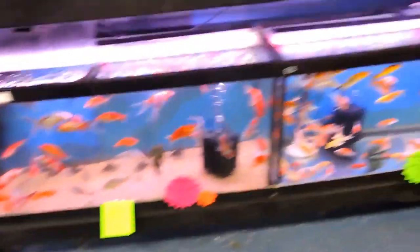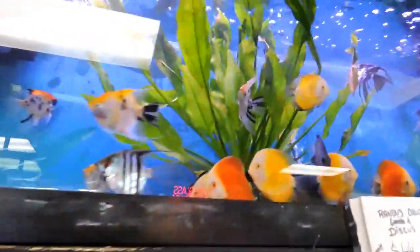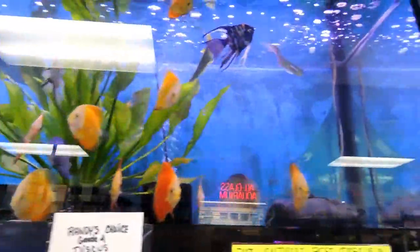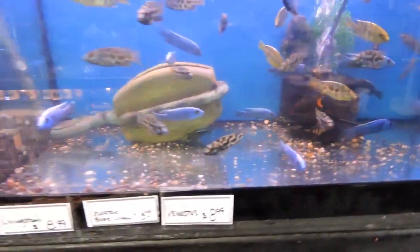So I just want to show you guys the discus again. They had a bunch of discus. I know they had the Marlboro yellows, Marlboro reds, mixed with some of the marble discus. I mean marble angelfish, and they had some checkerboard discus as well. And I think it's 3 for $99, which is a good deal. They even had some baby peacocks.